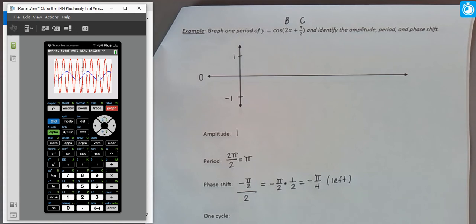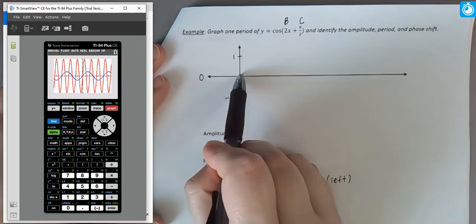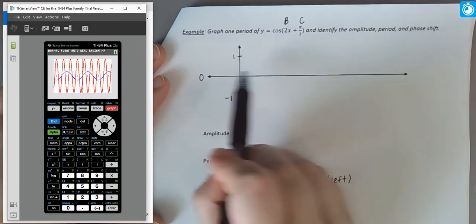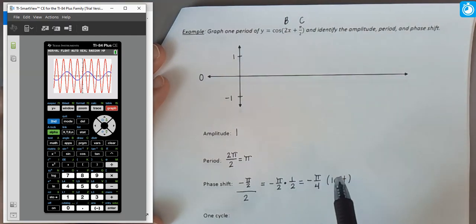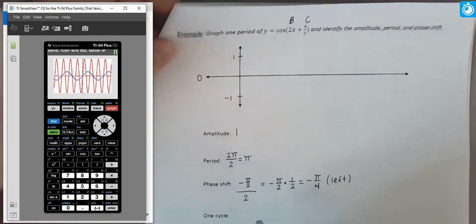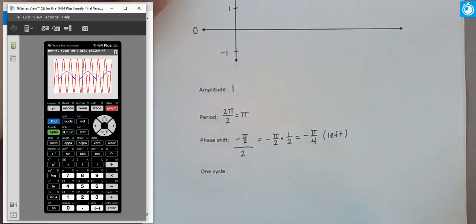So we're shifting our graph to the left. Now here's where it gets a little bit more complicated to label, and this is why the labeling is so important. 2 horizontal things have changed at this particular point. We've changed the distance over which we repeat. We repeat over pi units rather than repeating over 2 pi units. But we have also shifted everything pi over 4 units to the left. So a couple of things have changed here, not just one thing. This is where knowing what the cycle looks like is going to be that much more important.